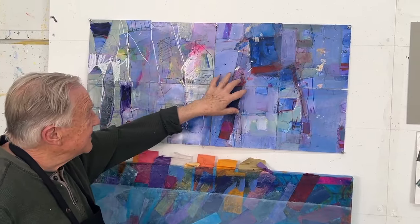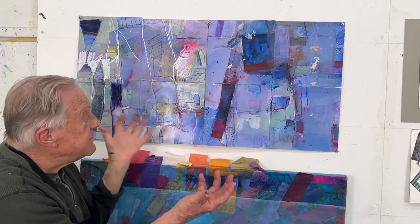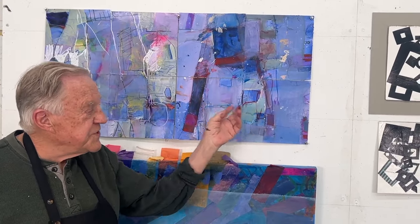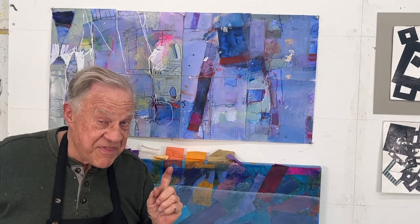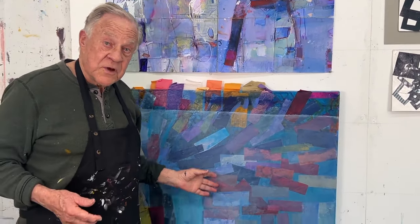On watercolor paper, after they dried, I started putting them together like a puzzle, and it becomes even more than what I initially thought it was going to be. It's exciting — just a fun way to spark up your day and turn on all those creative juices. A simple little thing: eight-by-eight-inch watercolor paper, using the same palette. Make each one different but still based on the same theme. After you've done that for a while, let's go larger.